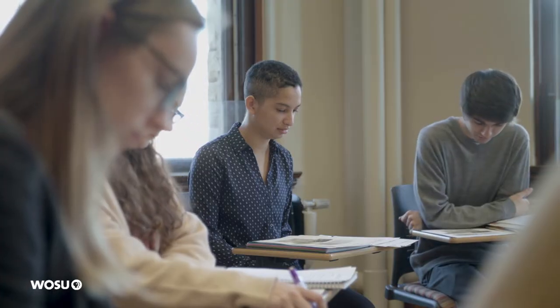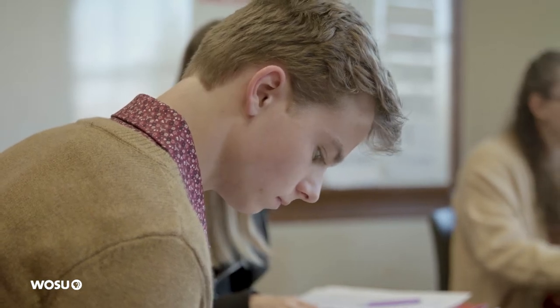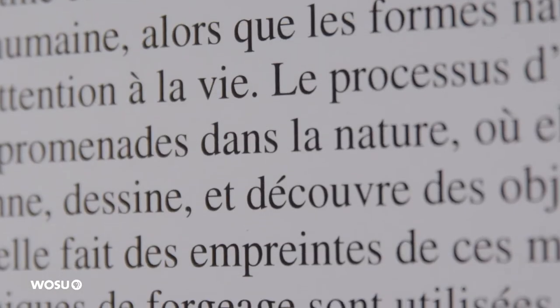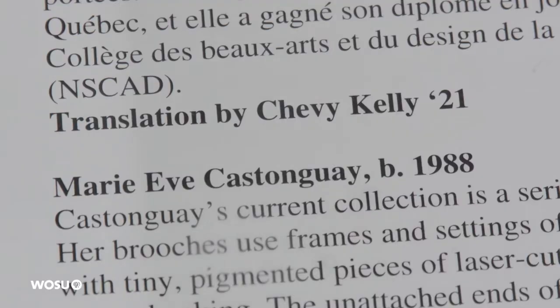Everybody in these classes typically is a major or minor, so they're very interested and motivated in perfecting their French in terms of language skills. Each student took two artists and translated the biography. Translation is different than reading and writing responses in the way that you have to be focused on what the message is, most importantly. Knowing when to use one word over the other in English or in French, that's where it really comes down to being more of a fine art. And when you look at the labels at the exhibit, it's not simple language. So to have a fourth semester class doing this, I think they deservedly feel very proud.